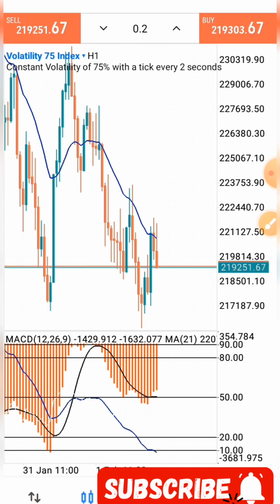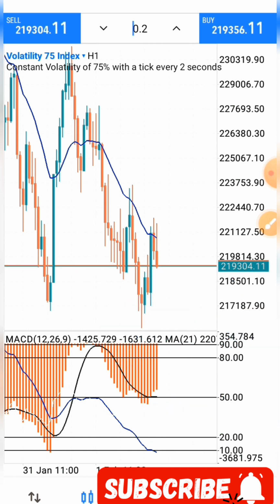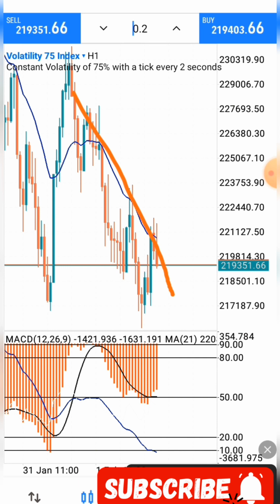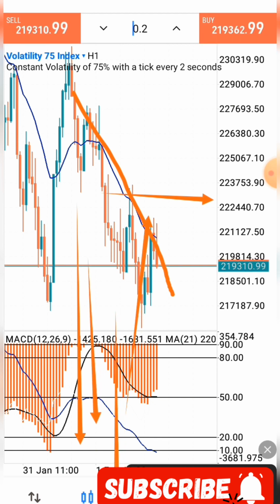Trade from your higher time frame. So once you have seen a move of the market, check where the market is coming from, like from here. Has the market truly changed direction like I told you earlier? Has it truly changed direction? Once you make a mistake from the lower time frame, it can flush you out of the market, because you have seen one market making a direct move like this, and you think that is where it is. After coming back, it comes back again. You think that the next one will move like this, only for you to see that the next one will come and cross all those things and change the whole story.